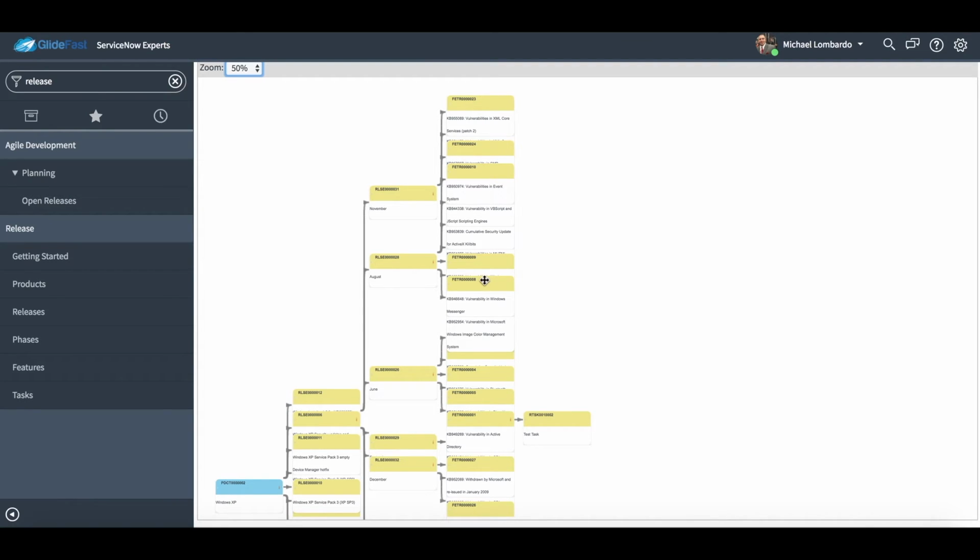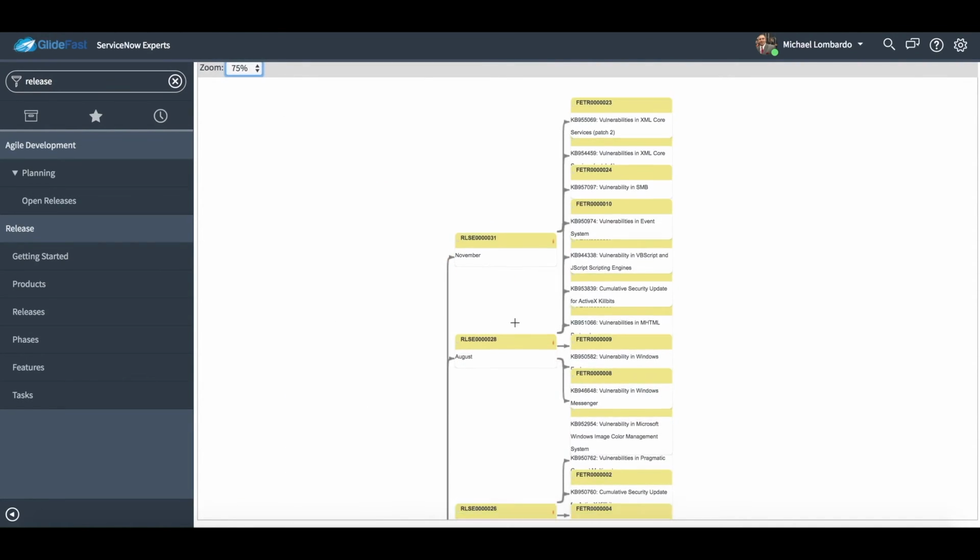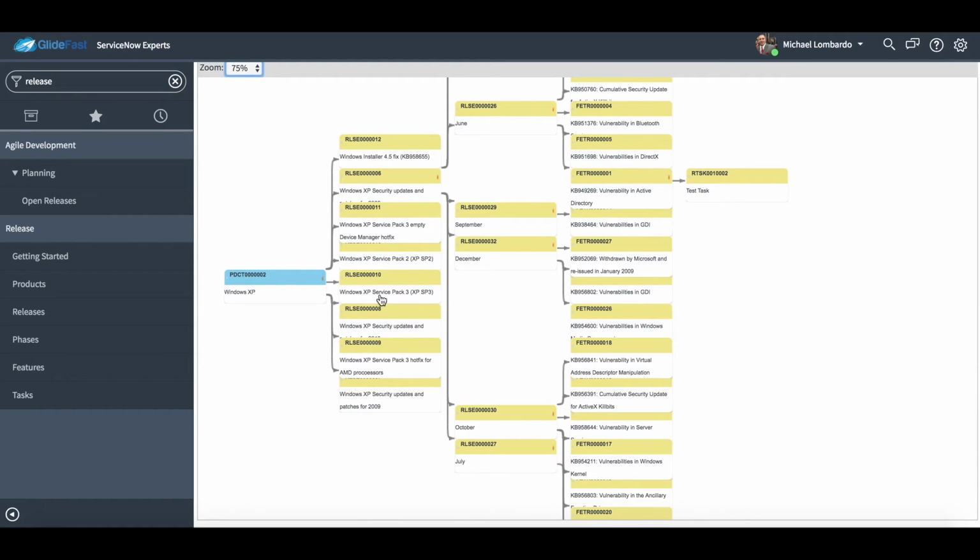You have your features, which can contain release tasks, and you can also have release tasks under releases as well. I'll zoom back in a little so you can see that closer: products, releases, features, release tasks.